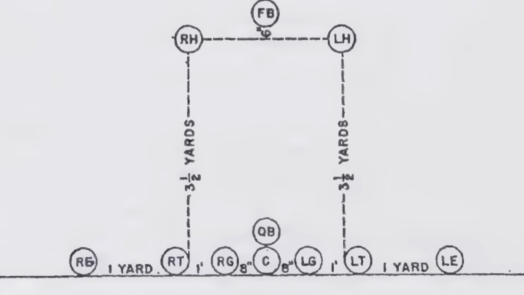The line itself was a work of precision engineering. The guards would set up just 6 inches from the center, the tackles 12 inches from the guards, and the ends, what we'd call tight ends today, would be 36 inches from the tackles. This graduated spacing wasn't random. It was carefully designed to create perfect running lanes and passing pockets.